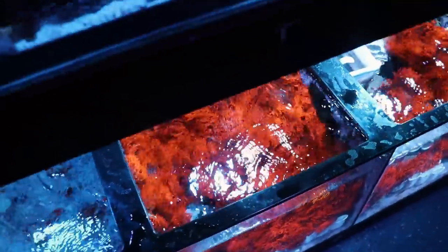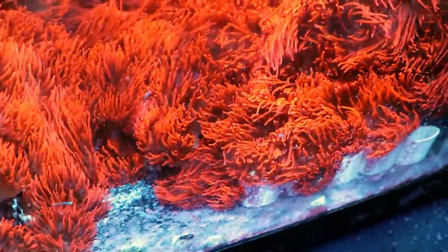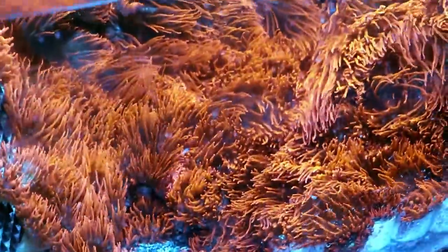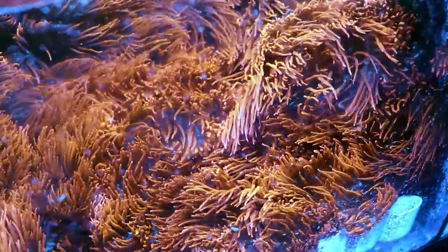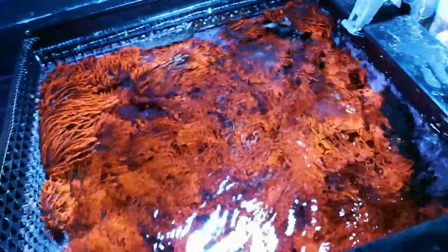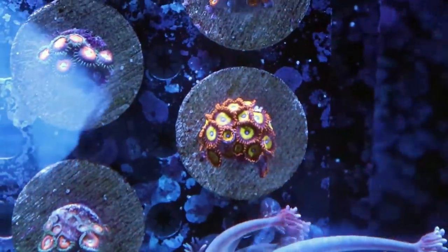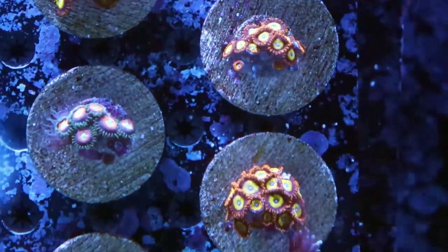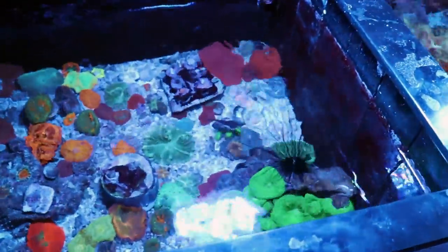This guy came over from London — Paul from Advanced Aquarium Consultancy — he said, 'Marc, make sure you see the anemone tank on the floor.' Wow, look at these — floor corals. Anyone would be happy to showcase these in a display tank. These guys have so much that they've been condemned to the floor. That's a lot of anemones. You feeding them? Yeah. I've never had one of these — Black Widow. That's a really good name, and it's deserving. Sometimes coral names just fit. Rastazoas — look at those Fruit Loops. They don't confuse Fruit Loop with anything else. Rasta is a Rasta. Watermelon right in there. And now we can add Black Widow to that same list.